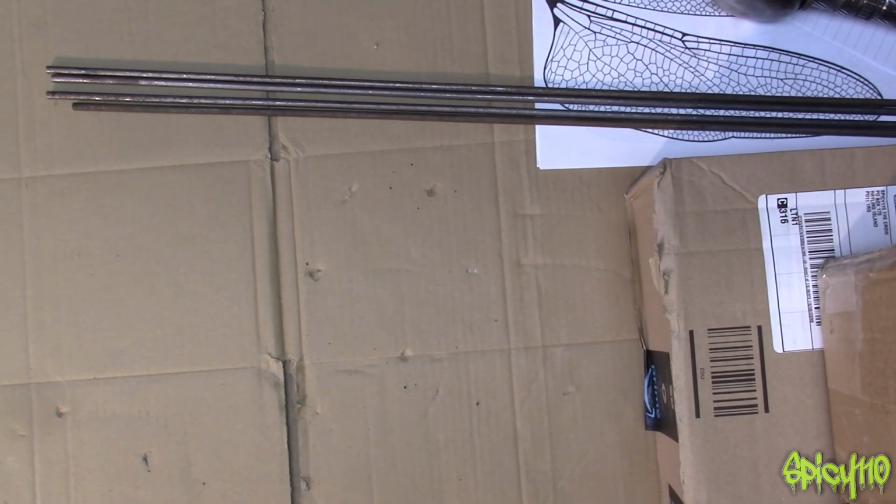All 12 kilos of it. I sent them a message and said, yeah, so this has happened, so I'd like a new vice, please. I don't know why I'm getting another one, it'll probably just break, but I have had some very kind offers, because I mentioned this on social media, from a couple of people who said I've got a vice you can have, and I think I've got one secured, but they might as well send me one anyway.